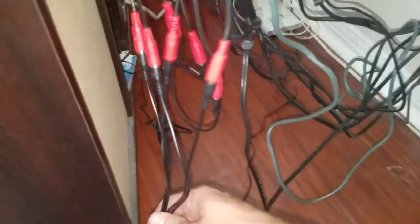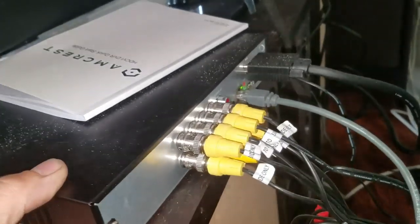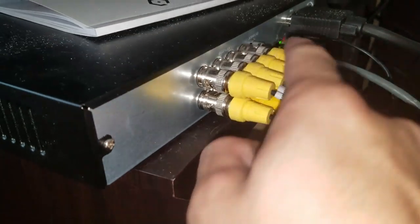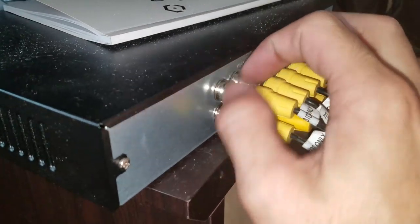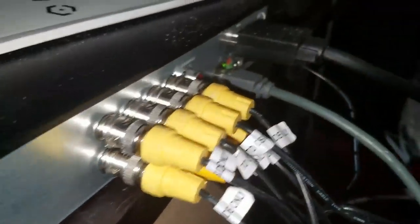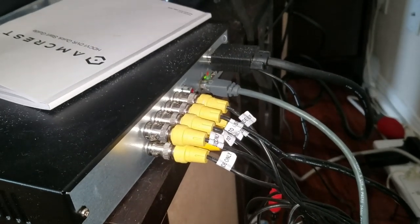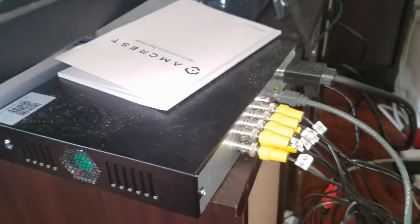It kind of looks like a mess. The unit comes with a power supply for all the cameras. I plugged it into a power strip over there. On the back of the DVR unit it's pretty much just like hooking up a big DVD player, with the channels labeled. These are all your video inputs and they install and lock in - pretty nice so they don't come undone. There's your internet connection and my VGA cable run to the back of the TV. I'm going to go ahead and install some more cameras and then I'll show you some of the features of the DVR unit.